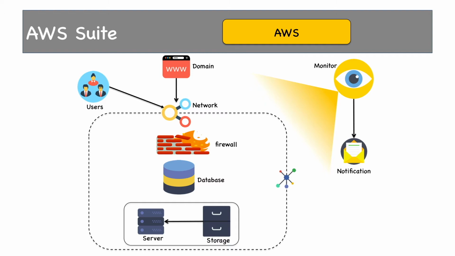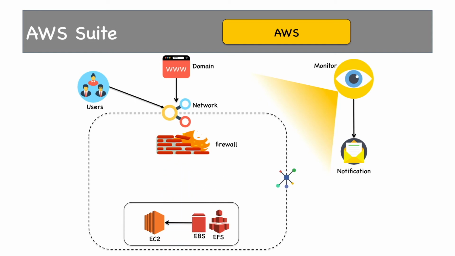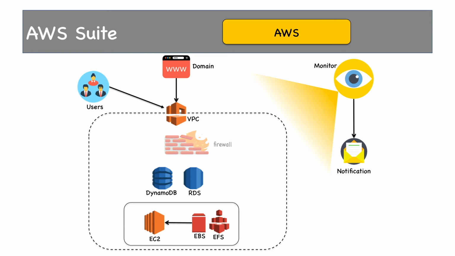Now let's see AWS, how you map AWS services here. So instead of server, we use EC2 instances, right? That is AWS's EC2 service. So instead of storage, you can use multiple storage services like EBS, EFS, etc. And attach those things to your EC2 instances. So instead of database, you can use DynamoDB or RDS. Right? Instead of network, you can use VPC, which is AWS's network offering. So you can create firewalls using security groups and network ACLs.